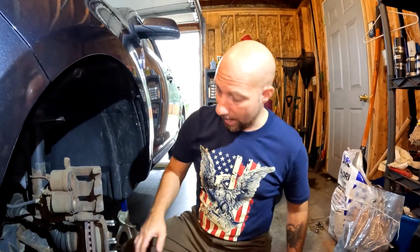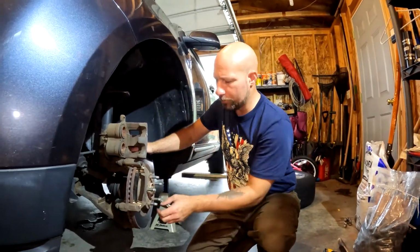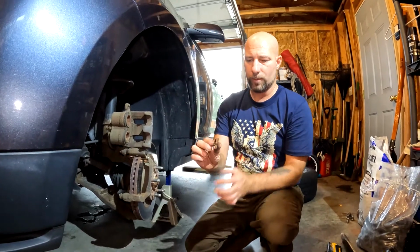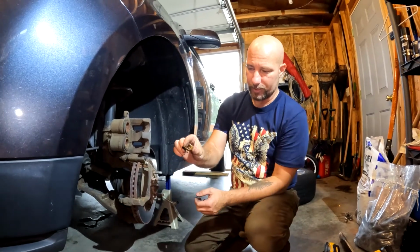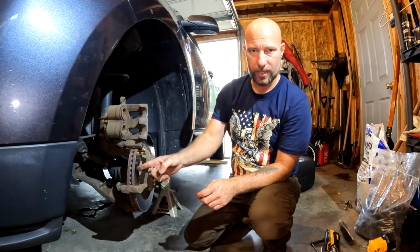Alright, I'm gonna go ahead, take a wire brush, I'm gonna clean this up, and then I'll show you how to clip those new clips back in. Alright, we cleaned that up, we're ready to put our clips in. You'll notice that two are facing one way and two are facing the other way. So this curl lip over here and the down spout, that's going to face the outside, obviously. If you put it on the inside, it is going to hit your rotor.